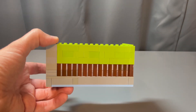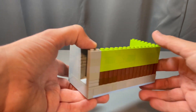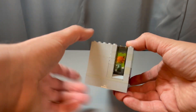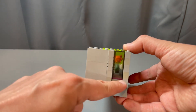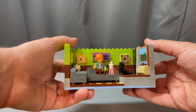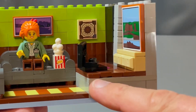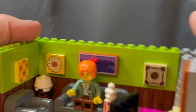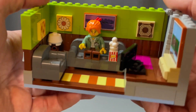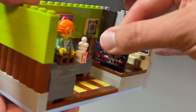First off we have the basement floor. You can see we have that wood paneling going on there, kind of like a 60s/70s vibe. This is where the staircase will be, and then you have a side window to the street. Here is the basement living room. I really like this raised platform, there's some art on the wall, and of course a sofa and a couch, and she has a television over there that can swivel.